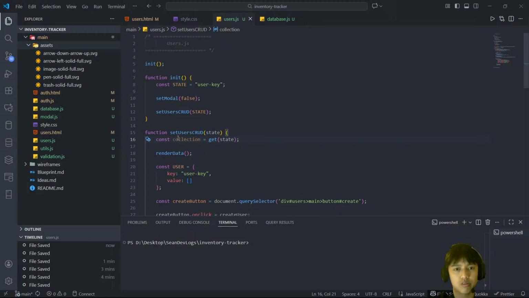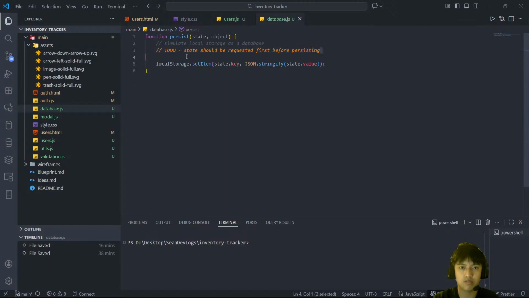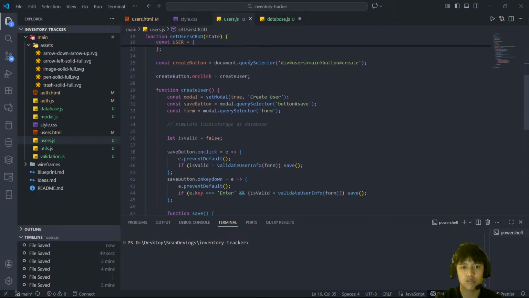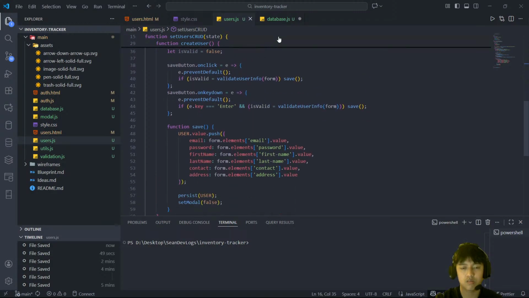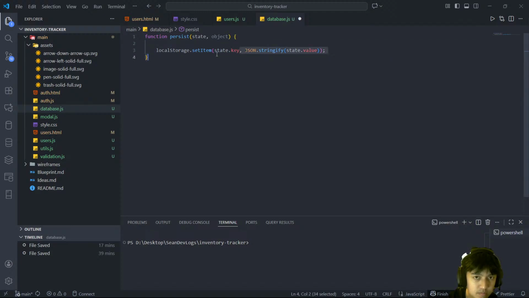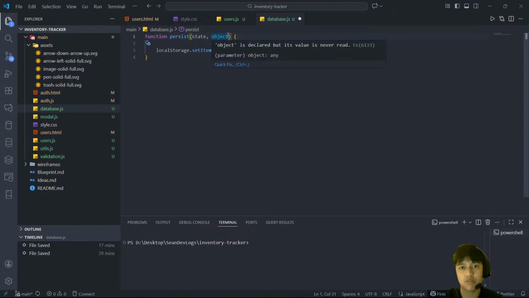Collection maybe. So get would mean, I don't need an object here, I think.